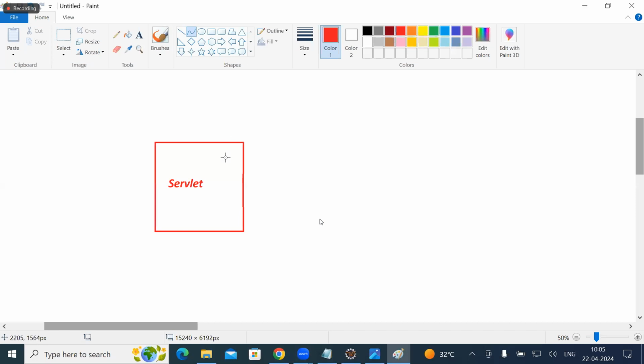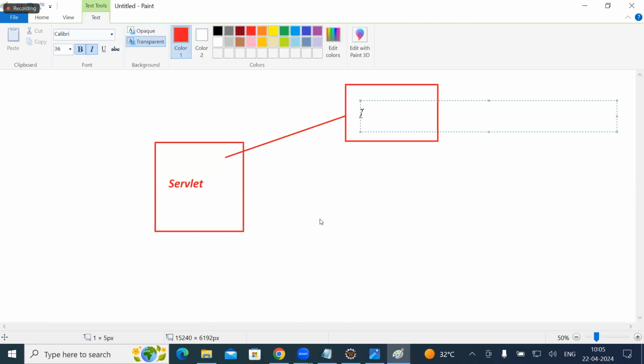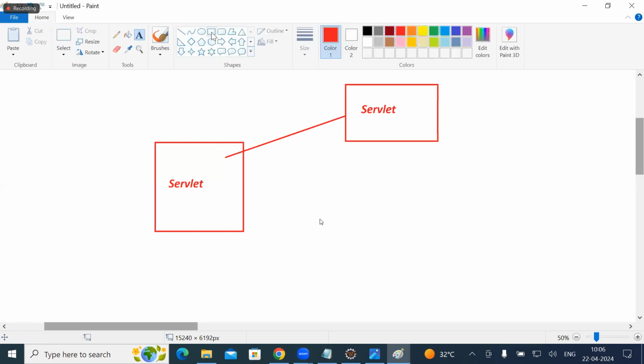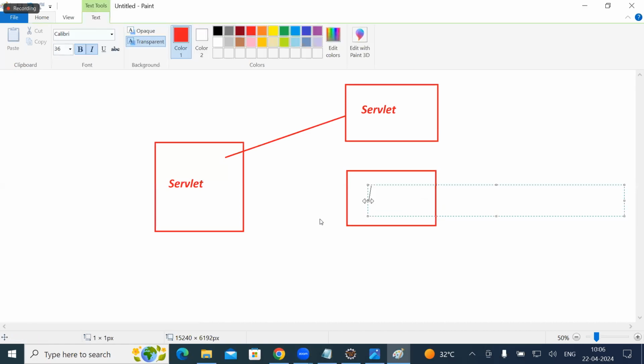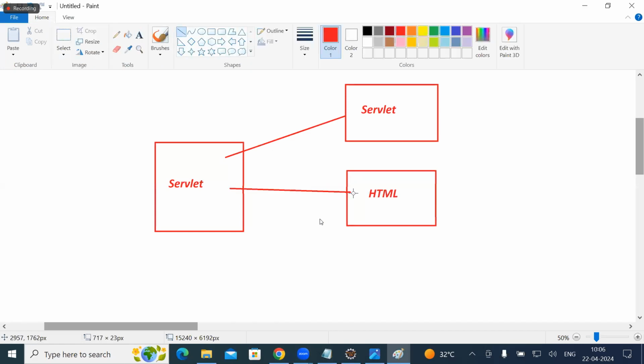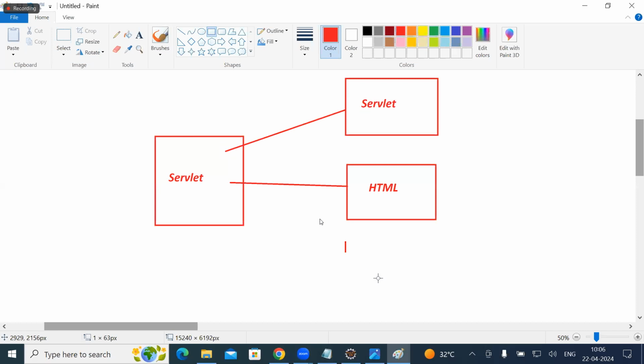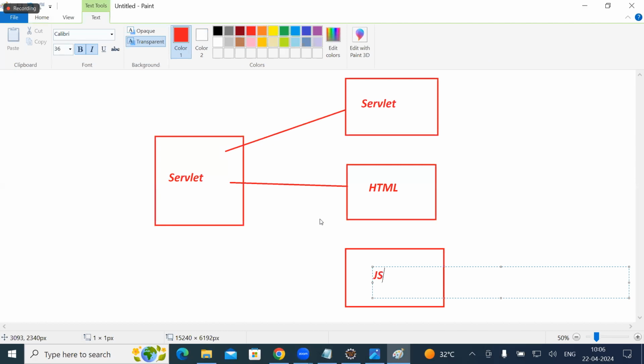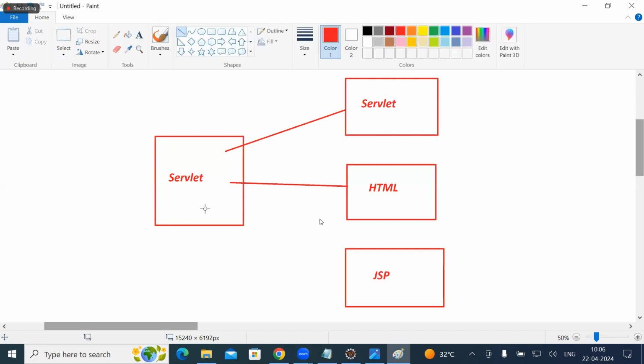The servlet will communicate with one more servlet. Servlet will communicate with other servlets. Servlet will communicate with HTML. Servlet will communicate with JSP.